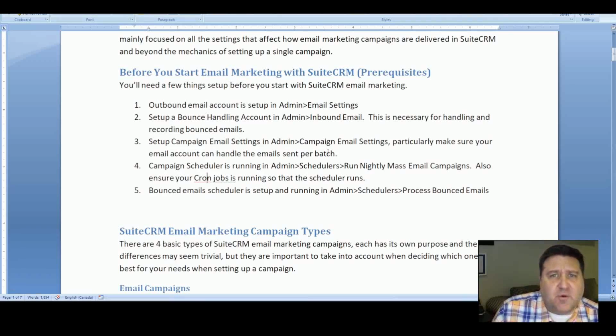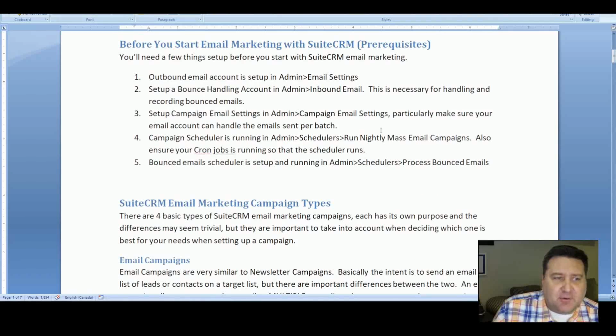The other thing you're going to want to think about is making sure that you have your campaign scheduler running. There's the global cron job that runs the scheduler, and you have to make sure that is set up correctly. The other thing is that you have the two job steps. One is run nightly mass email campaigns, and it doesn't have to run at night.